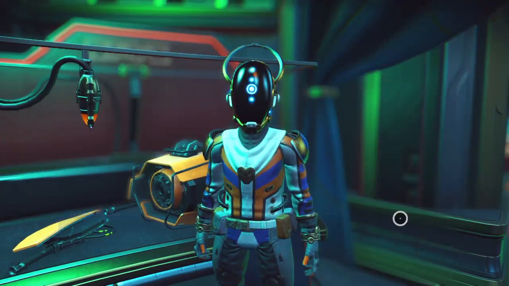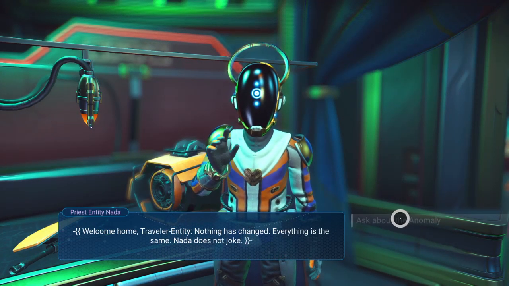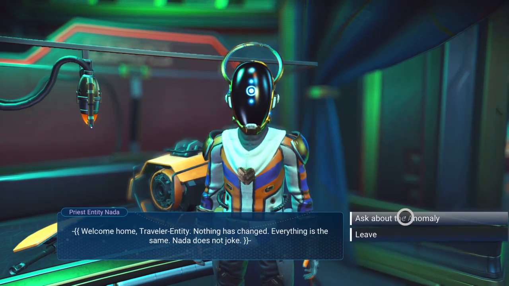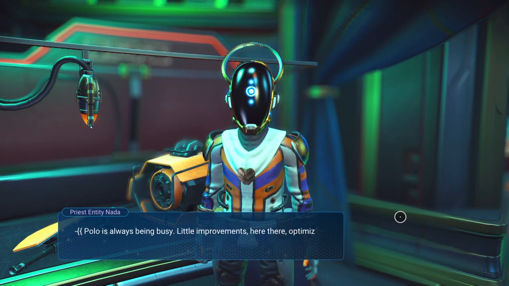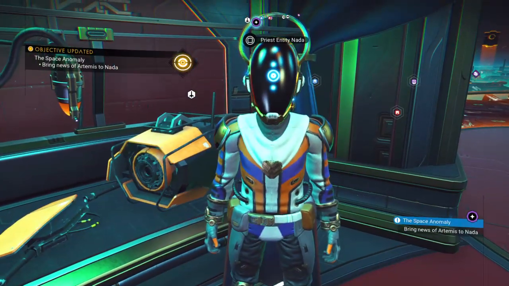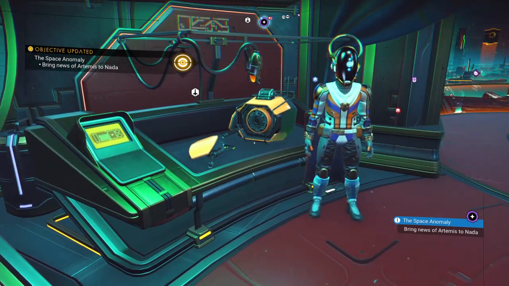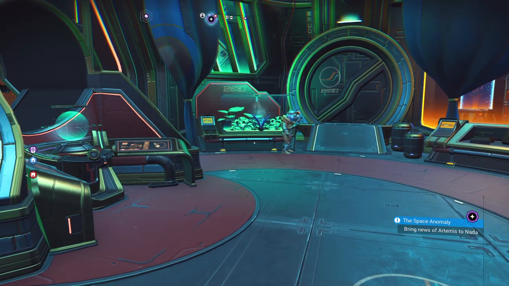Welcome home, traveler entity. Nothing has changed. Everything is the same. Pole is always being busy. Little improvements here, there, optimizing, enhancing. With all the time we have, Pole entity can fix many things. As long as you support the bug supports. Bring news of Artemis to Nada.